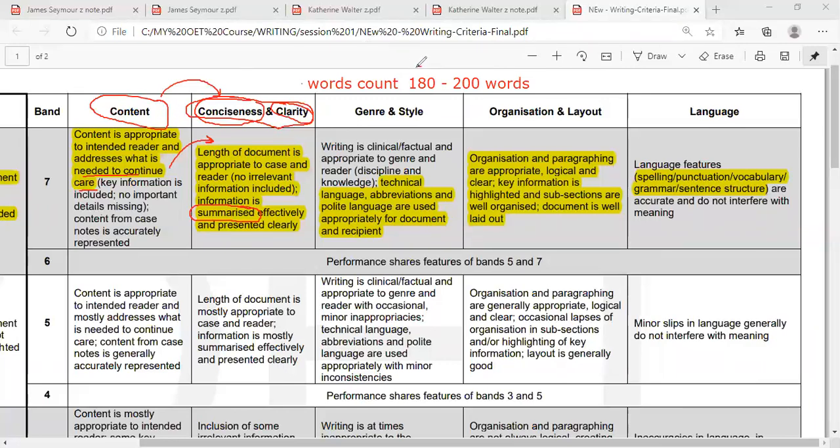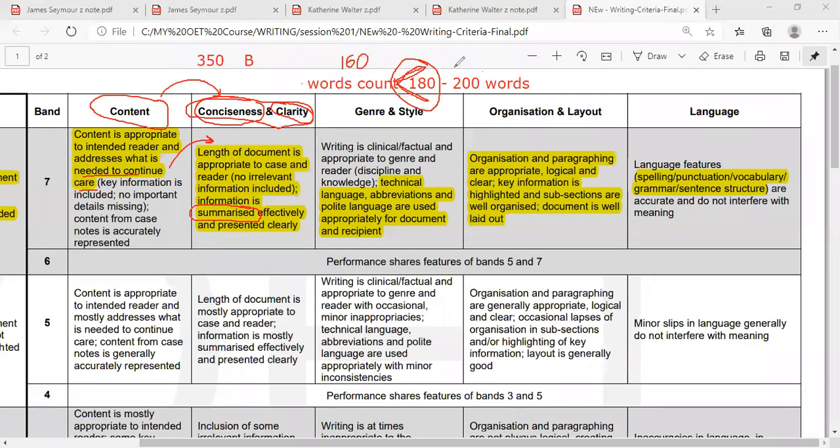So if the word count is less than 180, that means that you will never get the desired score, which is 350 or the B score. This is the target score that you have to get to pass the writing subtest. All right, so because if you did not reach this number, the 180, that means that there is important relevant information in the case notes that you did not include. So you might find that the word count is 160, for example. That means that there is important relevant information you did not include.